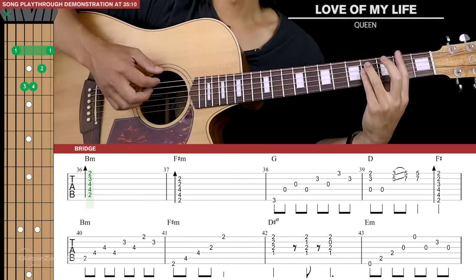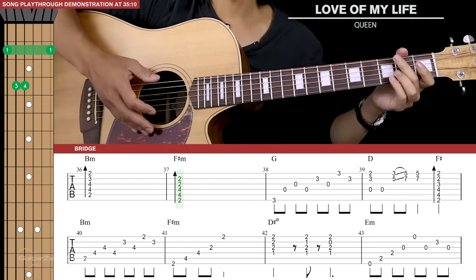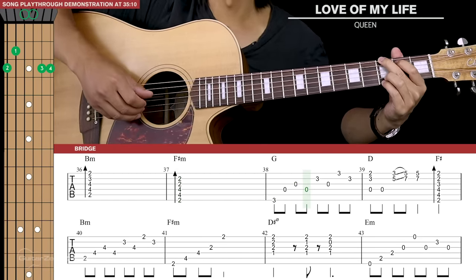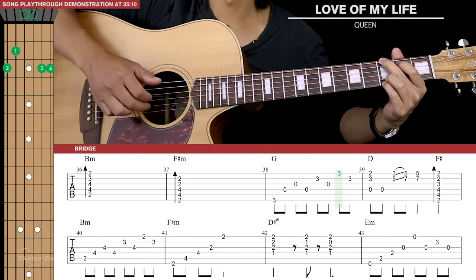Then we have an F sharp minor. Strum that for one bar. And then we go to a G, and we're going to pluck the bass note. 4th, 3rd, 4th, 2nd, 3rd, and then 1st and 2nd strings.